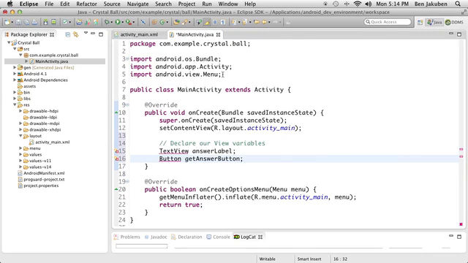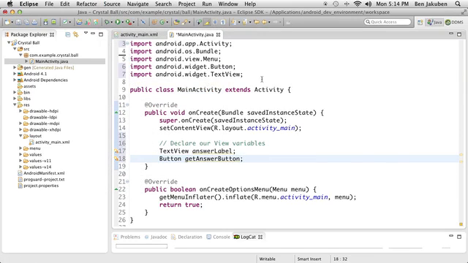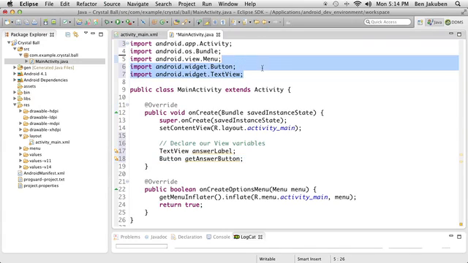Fortunately, Eclipse has made it very easy for us by giving us a command called Organize Imports that will add the correct import statements. Click on Source in the menu at the top and then select Organize Imports. Voila! Notice that the two import statements have been added for Button and TextView, and the red lines have disappeared below. There's a helpful keyboard shortcut that does the same thing, and it's a good one to learn as you'll end up using this command a lot. It will save you a little bit of time by keeping your hands on the keyboard rather than moving to the mouse. On a Mac, press Command, Shift, and O together, or in Windows, press Control, Shift, and O.